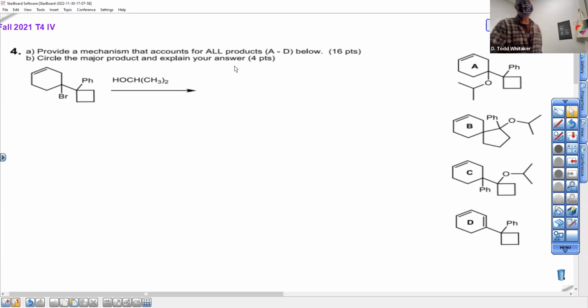Ladies and gentlemen, this is an analysis question with a mechanism as well. It will be your question 4, which is really the second question in part 4. There was no question 2 or 3 on that test. So this is the second question, even though it's numbered 4.